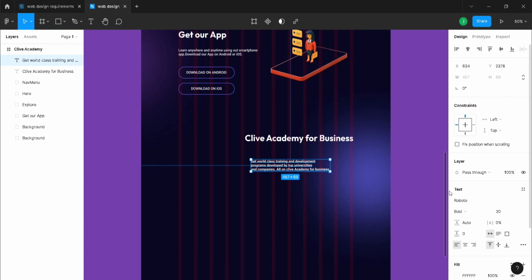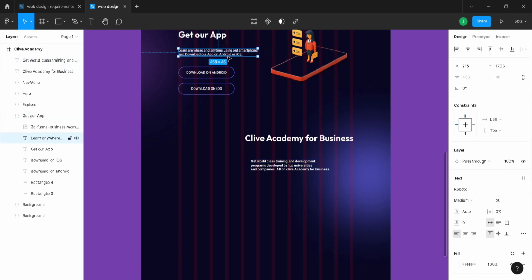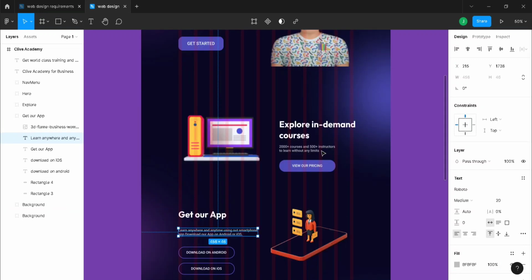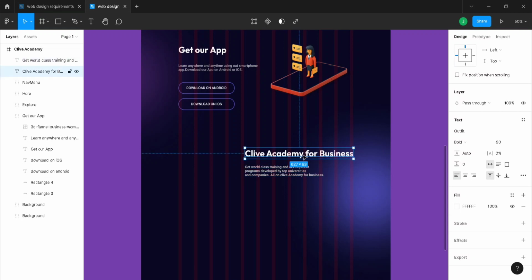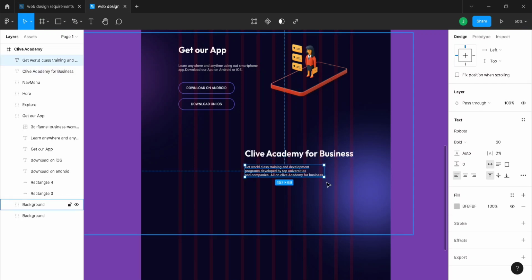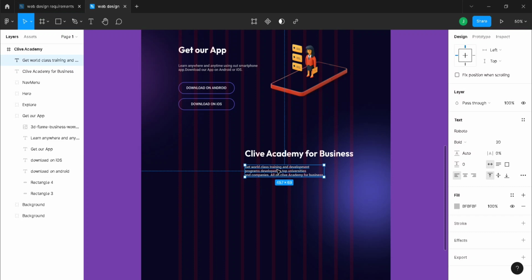Okay, I've forgotten to change the color of the content, so I'm going to change this as BF. Okay, now great. Okay, I'm going to change the color of this content to BF. Okay, fine. I think I have used some more spaces here. Yeah, let's give some space for our image.